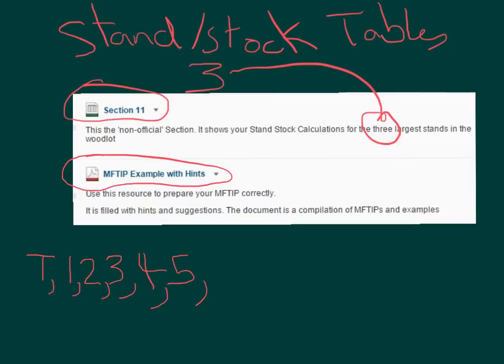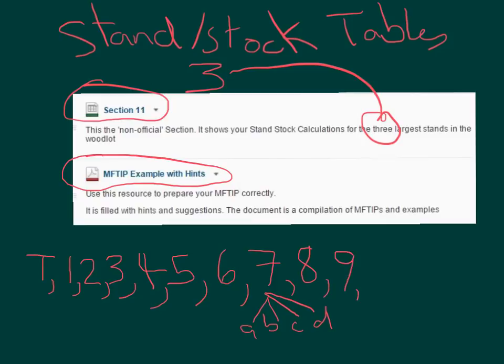Section 5 is all the objectives for the property, the long-term wishes from the landowner. Section 6 is the detailed map. Section 7 is going to be whatever number of stands you have. So that could be A, B, and so on, right? Let's say you have 4 different stands. You would have 4 different Section 7s, with their objectives and all the calculations done carefully and correct. We'll be really looking at these to see if you filled them out correctly. Section 8 is a summary of all your Section 7s and the goals.